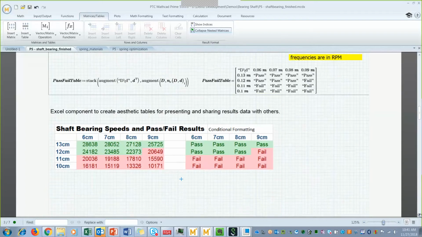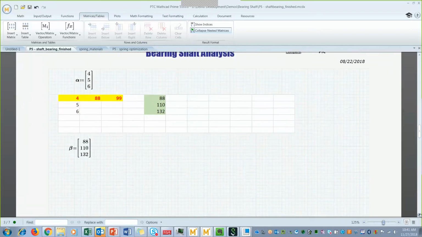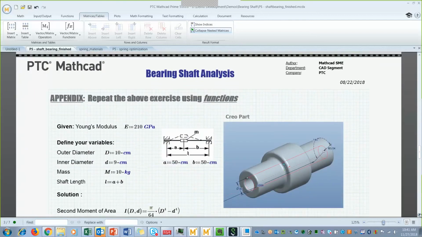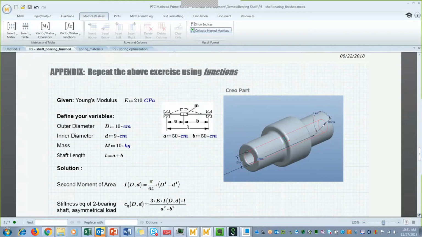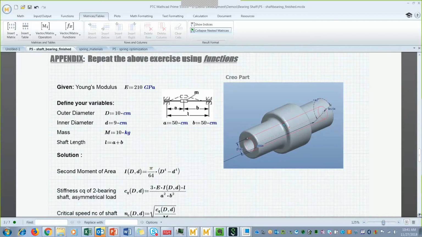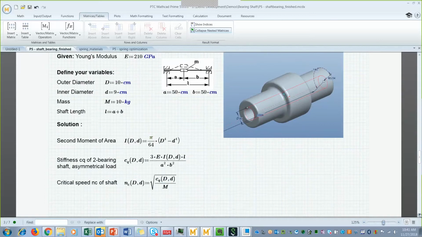So now let's take a look at one more thing here. Okay, so I'm going to scroll down, go past this little ad hoc Excel component. So now we do the exact same thing using functions. Okay, so it's the same problem, but we're doing it with functions. And that means that every function that we define is reusable. Okay, so here, this is going to look very familiar.